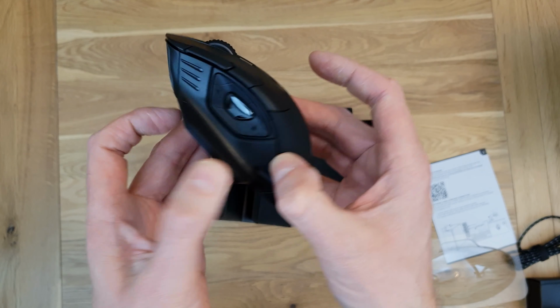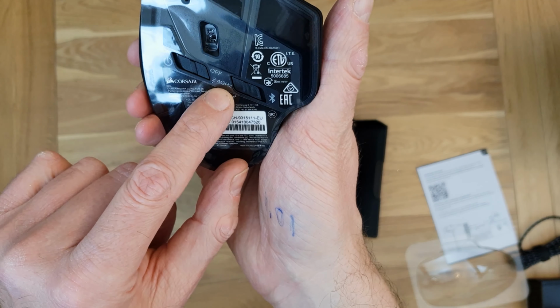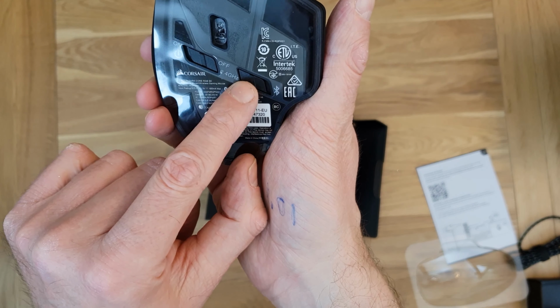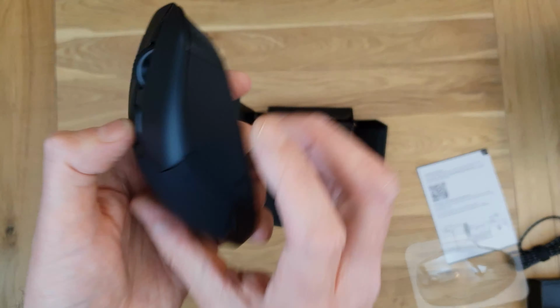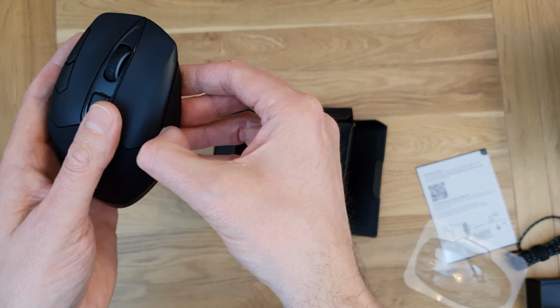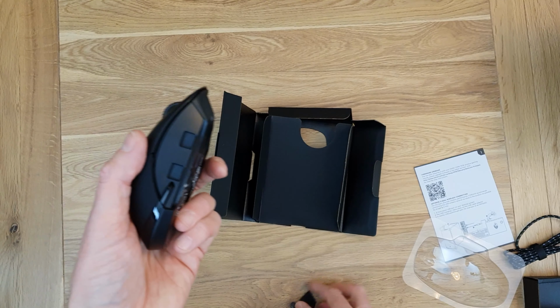Buttons here, I haven't got into those yet. On the back here, you've got on and off, and you've got 2.4 gigahertz or Bluetooth. So you can switch it between the two underneath here. And I think this bit here, I think it just pulls off, but I need to remove this first. So let's do that. And then this will come off. Yeah, there you go. That just pulls off.